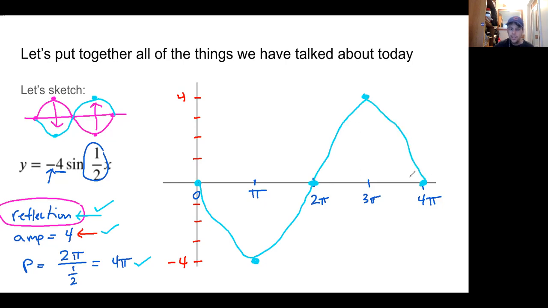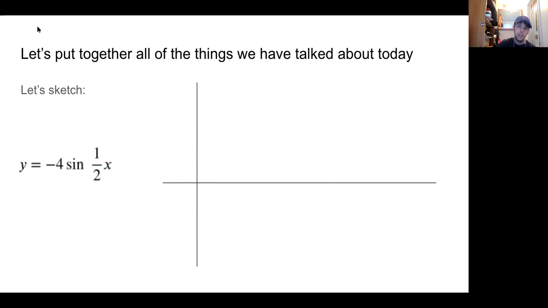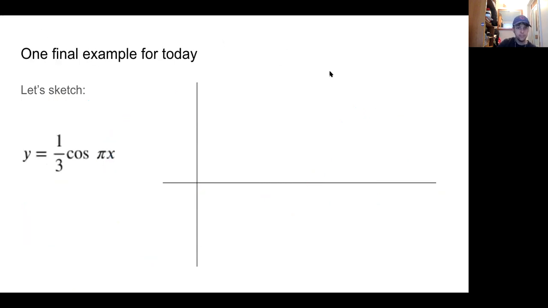And it should look something like this. So reflected sine curve, 1 cycle of it. That's all we really need to graph. All right, I'm going to go ahead and clear this off. And this will be the last one that I look at today, for part 2 rather. So let's make a list of all the things that we notice here that are going on.